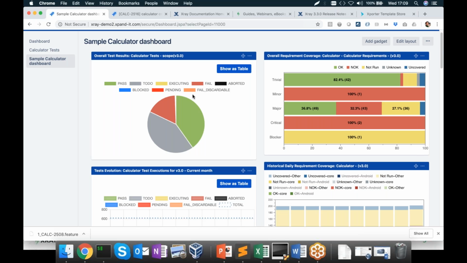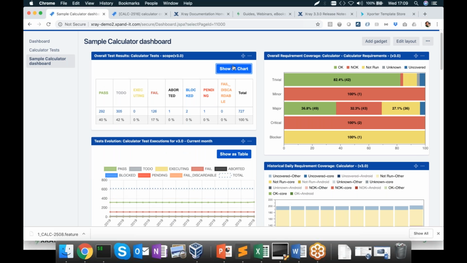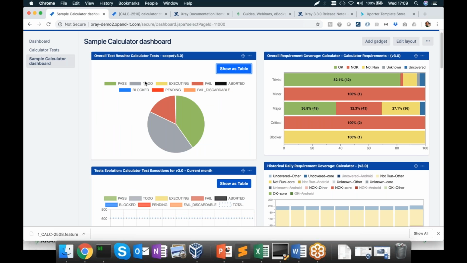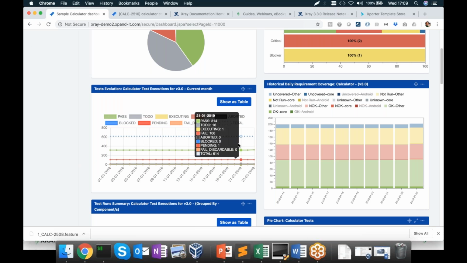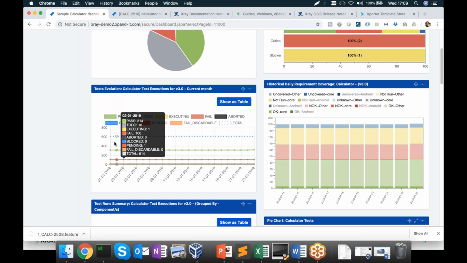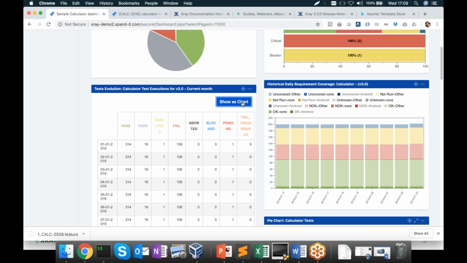You can also track your test results and see how certain groups of tests are, taking into account some defined scope, let's say the testing that you perform in some version. You can see also the trend of the evolution of the tests on a daily basis and see the amount of tests that are either passing or failing, which you can also track in a tabular way.